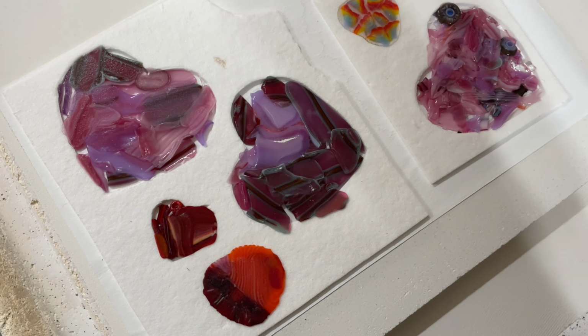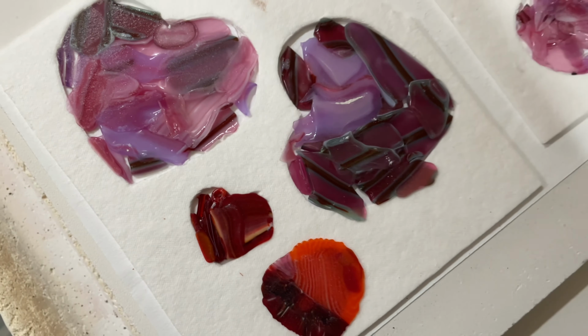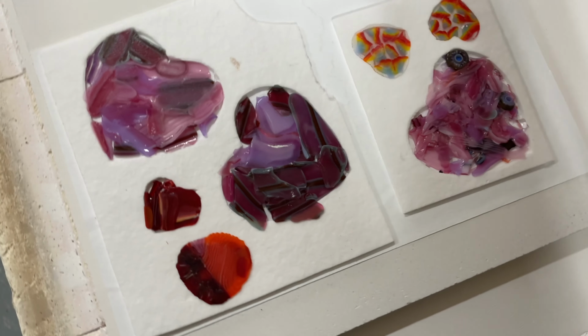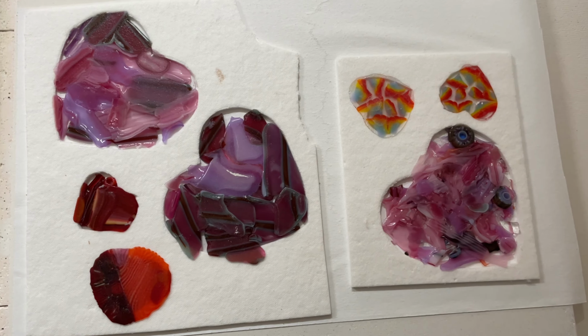My first attempt at pressed glass: mixed results. So I guess the good news is the kiln shelf on top was kiln washed well enough. Nothing stuck. I didn't have anything slide off in any kind of major catastrophe.